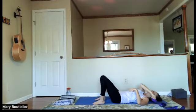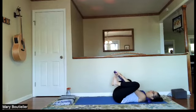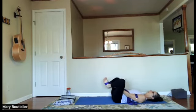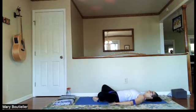Grab your strap. You're going to take that strap around the outsides of your feet, the soles of the feet come together, Baddha Konasana, right? And the strap just rolls around that outer edge. And then the legs are going to come to the floor and you're holding the strap in each hand. And that strap is just going to wrap around the front of those thighs and hold.